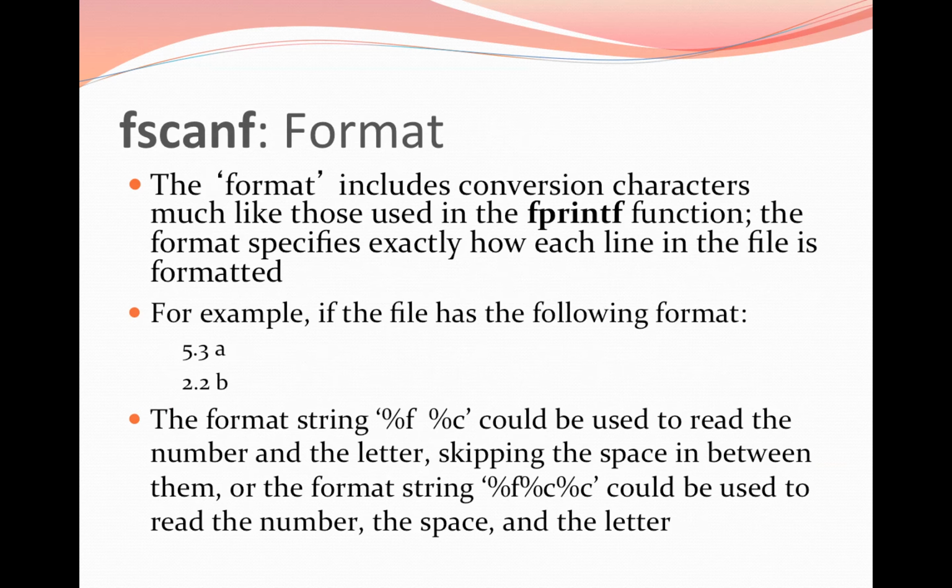The format string includes conversion characters, much like those used in the fprintf function. The format specifies exactly how every line in the file is formatted. For example, if the file has the following format, where you have a number, a space, and a character, we could use the format string %f space %c to read in the number and the character, skipping the space in between them. Or we could use the format string %f %c %c, and that would read in the number and the space and the character.